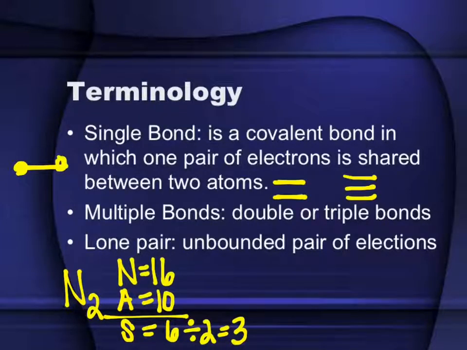So how many bonds is this molecule going to have? 3. All right, so we don't have a central atom. We have N and N. So we have to bond them. 1, 2, 3. How many electrons of our available 10 have we used? 6. Does anybody have 8 around them and happy? No. 6, 7, 8. So now this nitrogen is happy. 9, 10. We used all of our electrons, and now this nitrogen is happy.